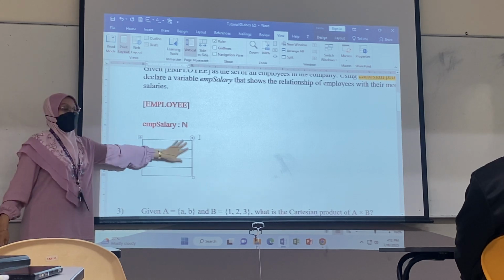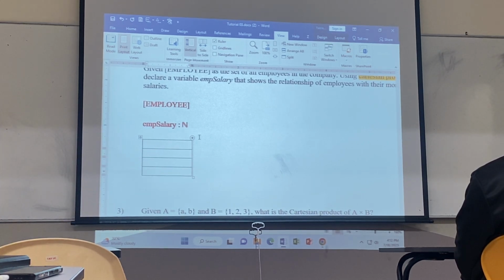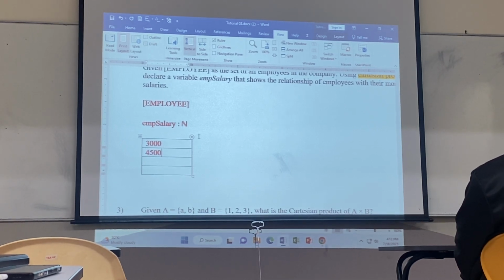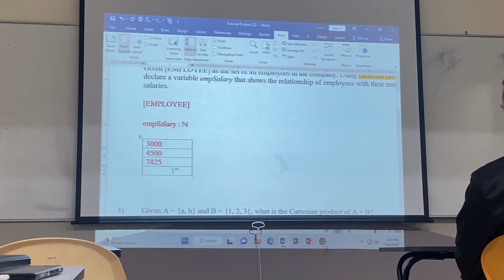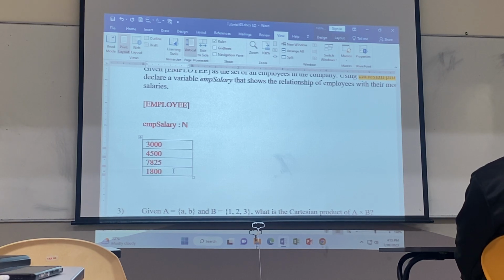The salary that you are going to have: maybe 3,000, maybe also 4,500, maybe 7,825, doesn't matter, maybe 1,008. So your salary, like that, in your database.